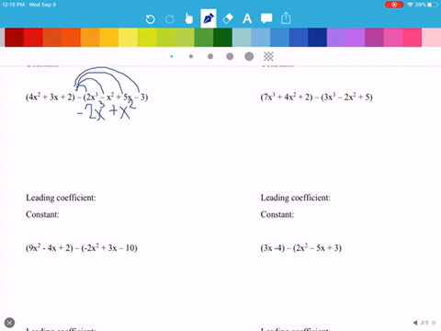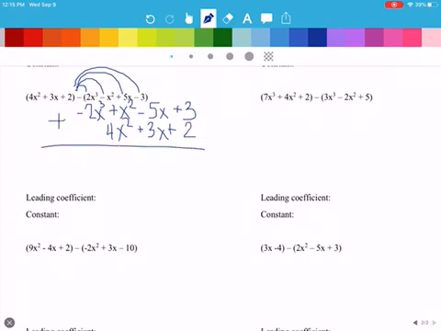That 5x, instead of that plus in front of it, will change to a negative or a minus. And that minus 3 will now become a plus 3. So I just distributed that negative all the way across. Then I take that smaller, or that first polynomial, and I place it underneath. And I match, again, my variables and exponents. So 4x squared plus 3x plus 2. And now I can add straight down again.